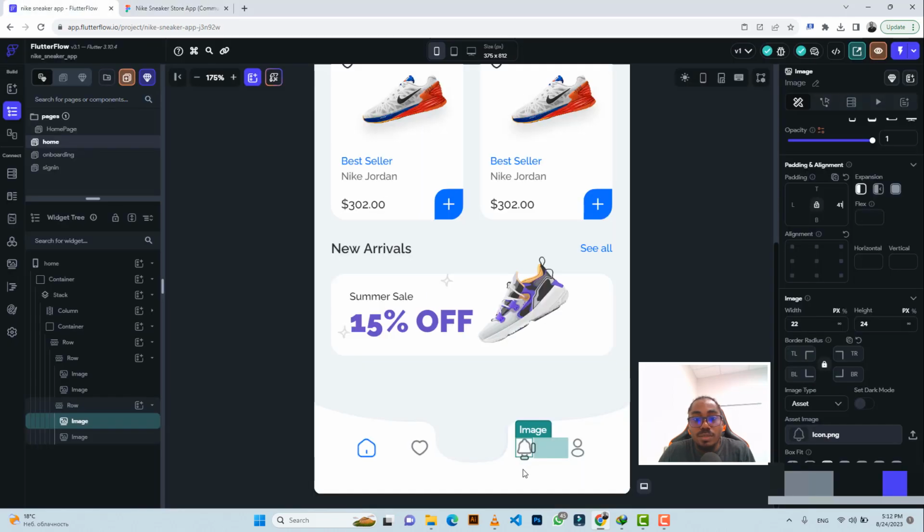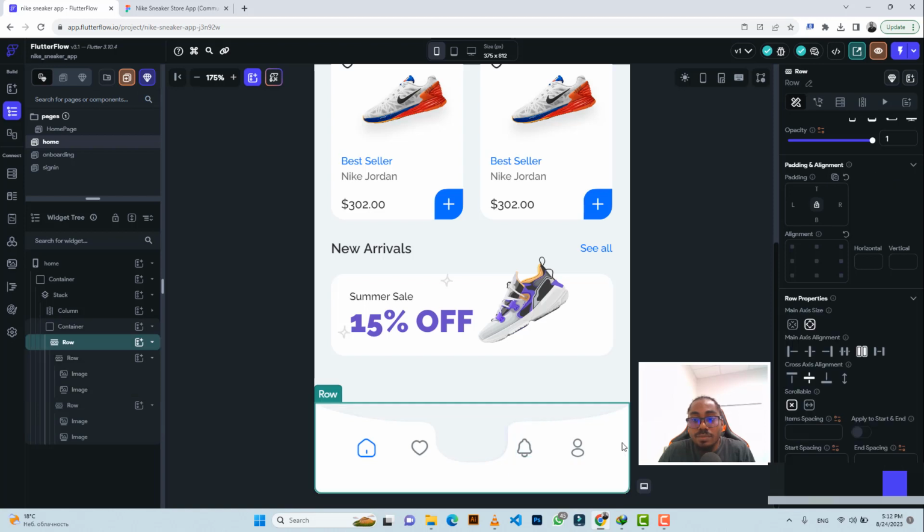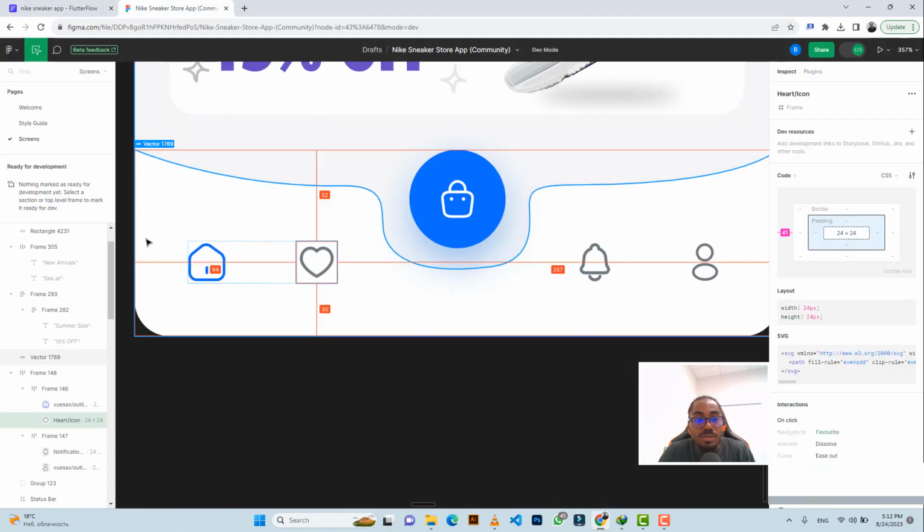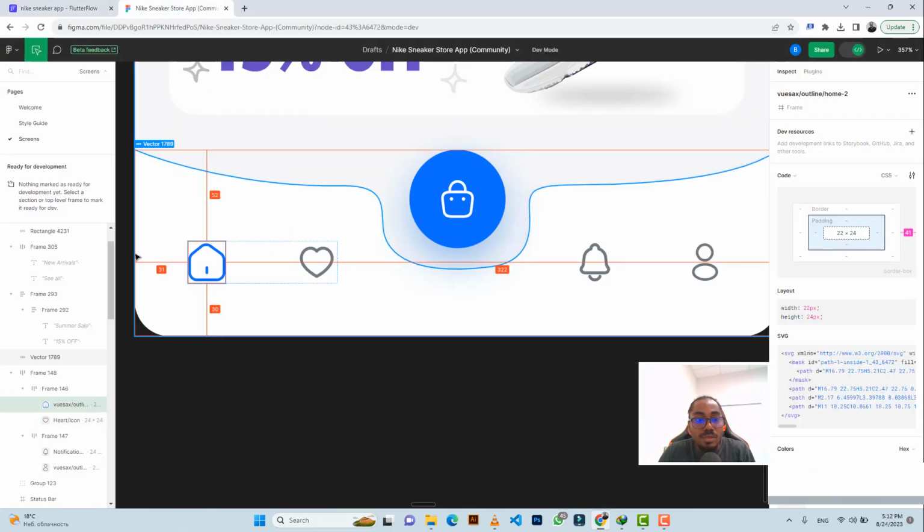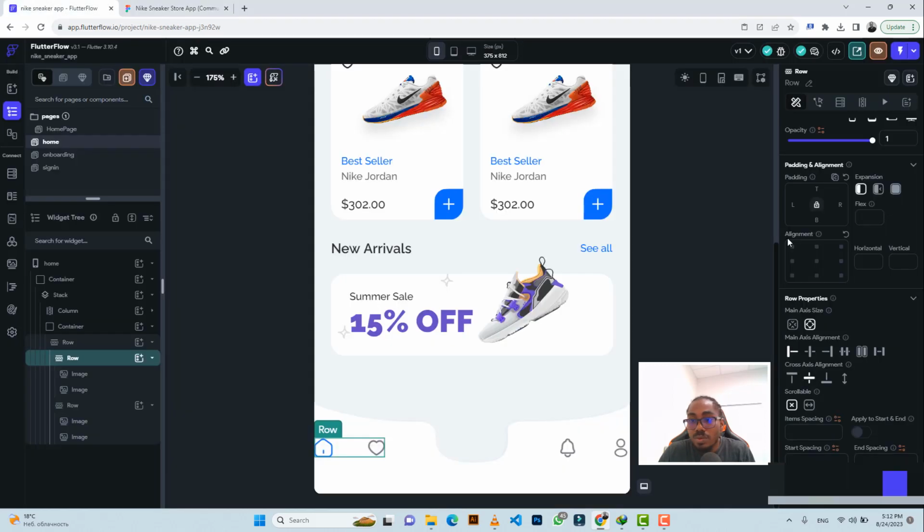And so what else? We will just go ahead and click on this now and do something like this. Space across. And then now I'll click on the row here and look at the padding on the left. Click on this and say here, this is 31 pixels. So I can say here 31 pixels. All right.